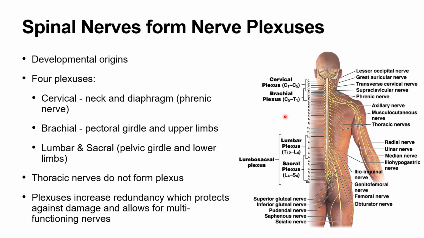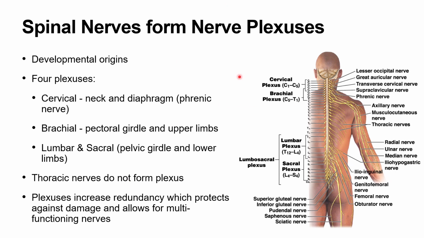Now, the reason the body has these various types of nerve plexuses is because it includes a safety network in the body known as redundancy. This redundancy allows so that if we do see damage to one area of the spinal cord, just one area, there's going to be a fair amount of redundancy throughout the rest of the plexus so that we're going to end up seeing minimal changes to the functioning of the peripheral nerves as a result. This is a very, very good thing.